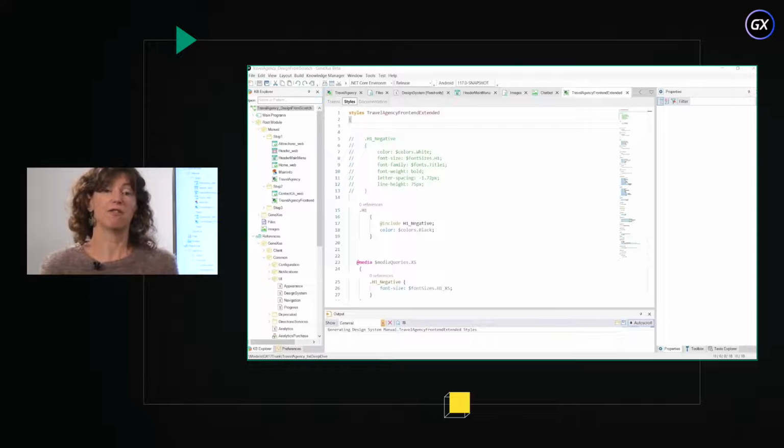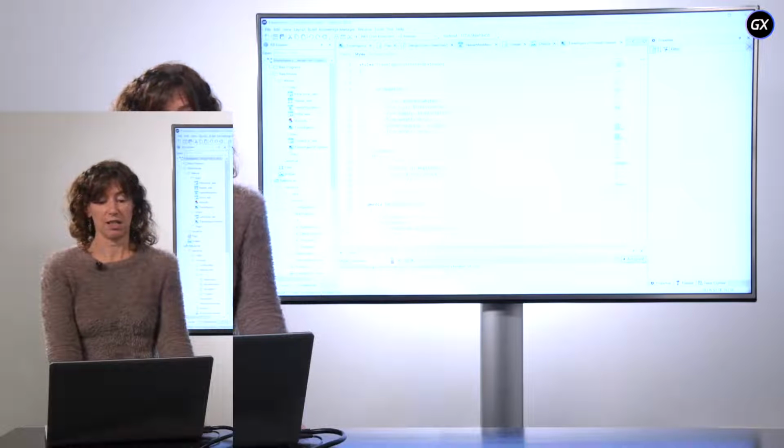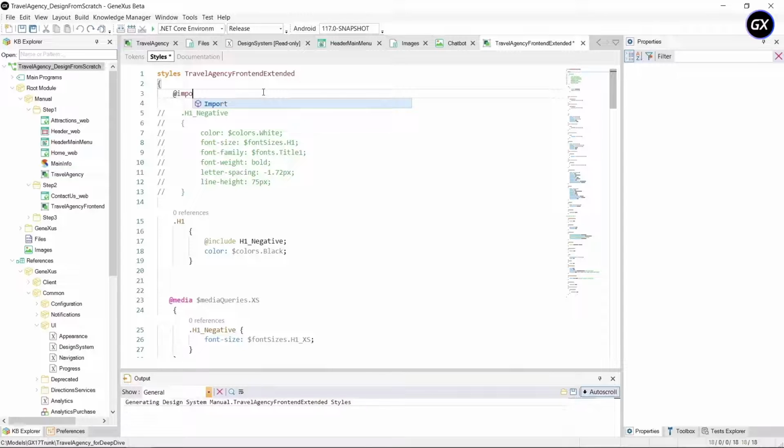Because I could have continued specifying the other classes in the object I already had, or I can also import the previous one in this design system object. By using this import rule, I can choose to import into this design system object the previous one, so as not to rewrite everything and reuse it, and to be able to modify it and extend it.